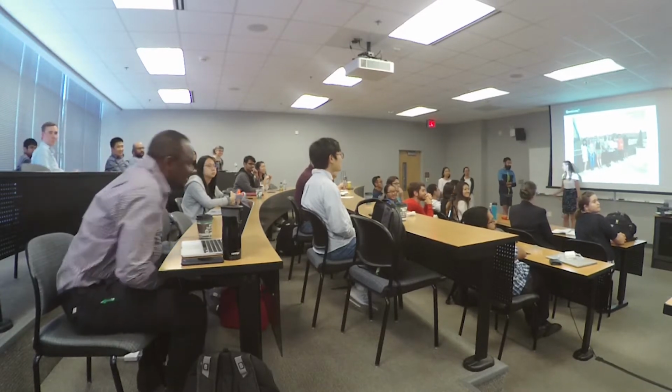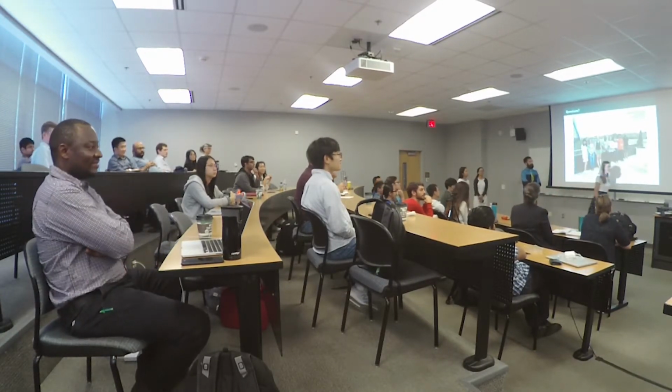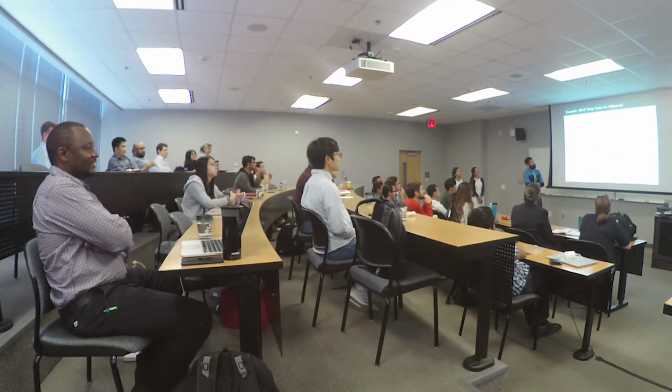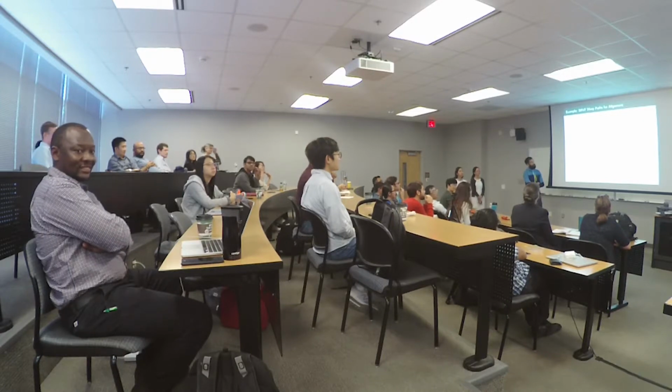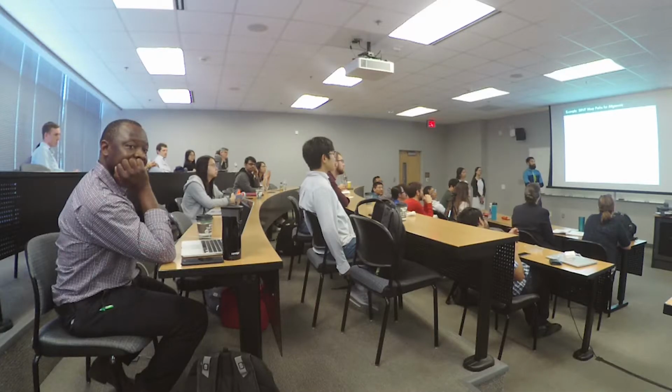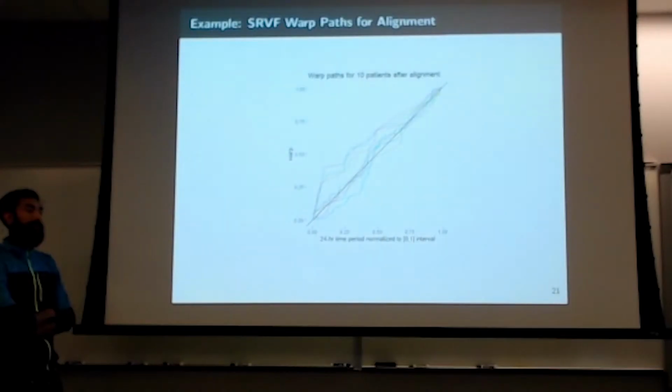Yeah. On slide 21, your functional data analysis work. I have a question. Do you use the warp path analysis to actually start to categorize or classify either body types or lifestyle? Like the amount of warp needed or the amount of alignment needed to put someone with the other group, can that tell you about people?